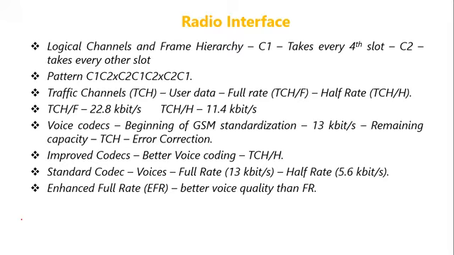There is an enhanced full rate coder which even provides better quality than full rate TCH as long as the error rate is low. The generated data is only 12.2 kilobits per second with the new codec. The new codec automatically chooses the best mode of operation depending on the error rate, so depending on the error rate, it will choose what mode it should work in.